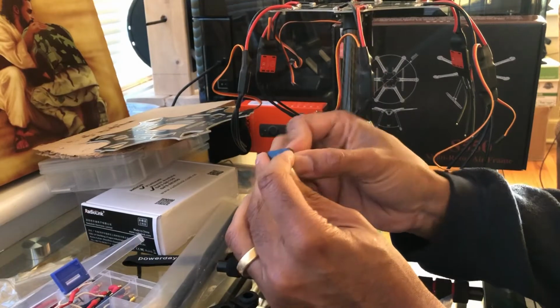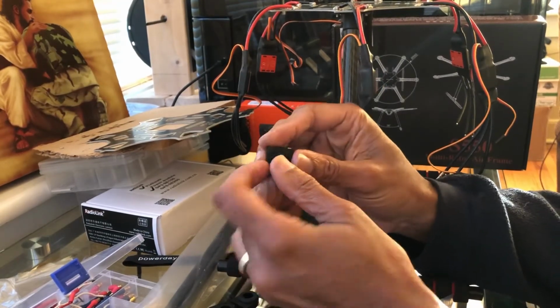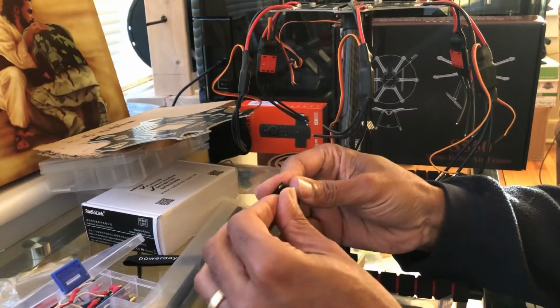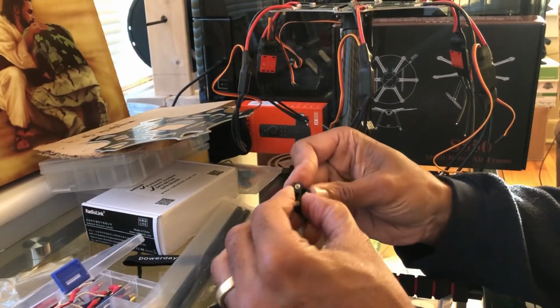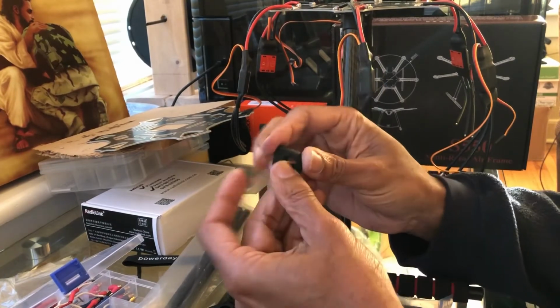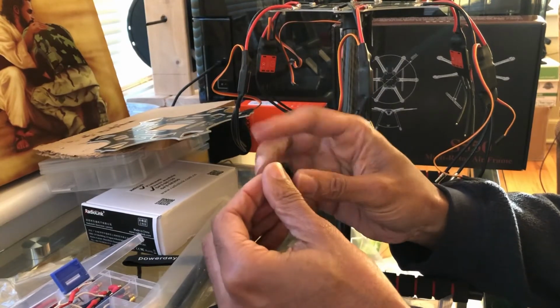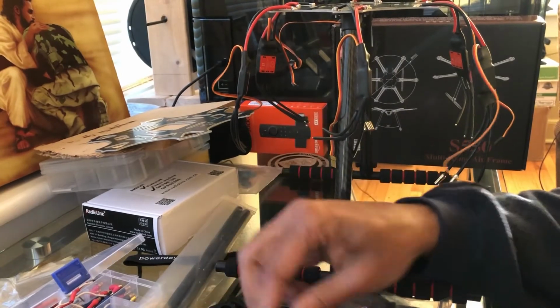I was thinking about the quadcopter. I built an S500, and this is an S550. The S500 is only a quadcopter. All right, there you go. Just getting it. There we go.